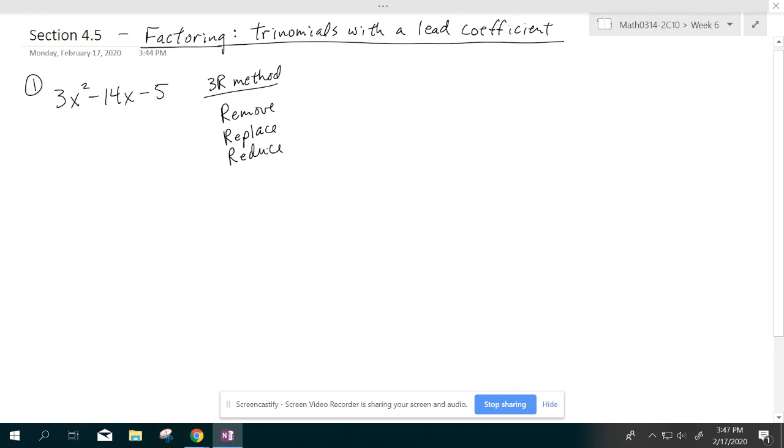Ready? Okay. So it turns out when there's a lead coefficient, this becomes harder than it should be to factor. So we're going to remove it. Okay? Did you see? Look, I removed it. But I can't just trash it. I got to do something with it. And so here's what we're going to do. Can y'all see what that says? The 3 that I remove, I'm going to take it to the back and multiply. 3 times 5? 15.